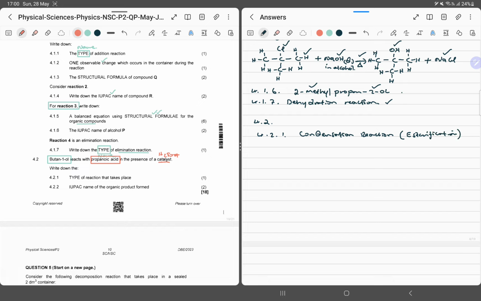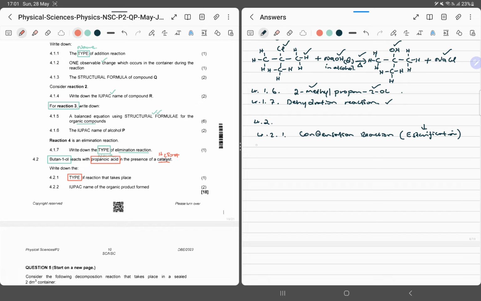Of course, they allow you to faff around and say esterification. I'm calling this one faffing around because they didn't ask you the name of the reaction. They asked you the type of reaction. So always answer what is asked. Don't give us what we did not require, unless you don't know what you're doing, and we will tell. For me, I would penalize someone who says esterification because the question said type. But that is the name of the reaction, okay?